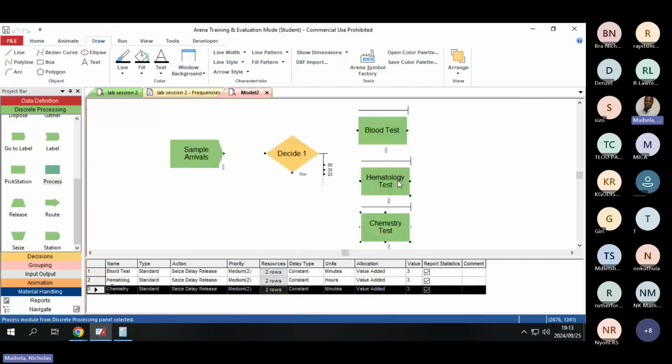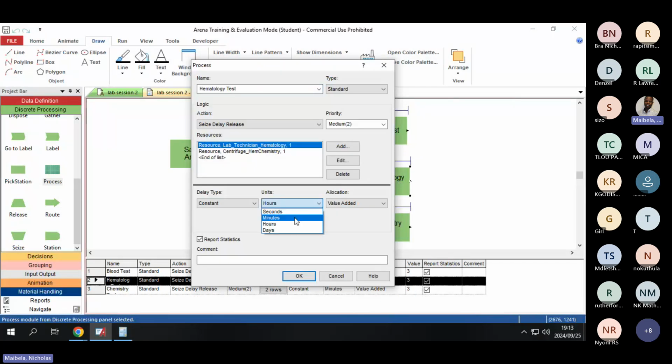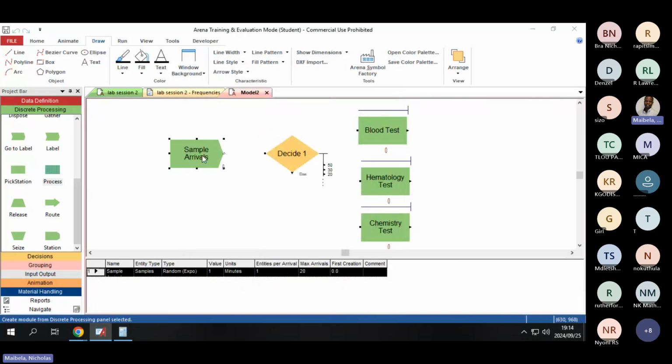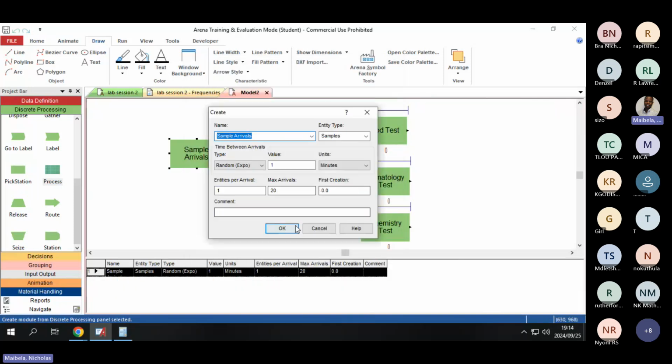Let me just double check if my minutes were consistent, or also here it was hours instead of minutes. So guys, just double check always that your units are consistent. And I'm going to be looking out for such things when I'm trying to deprive you of getting 100%. So if you just don't do your units, I'm going to take some marks there. Then let me check here, 3 minutes, and then it's minutes.